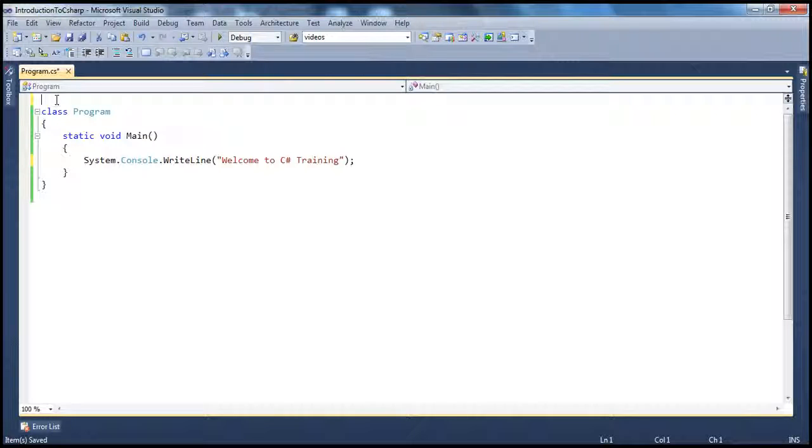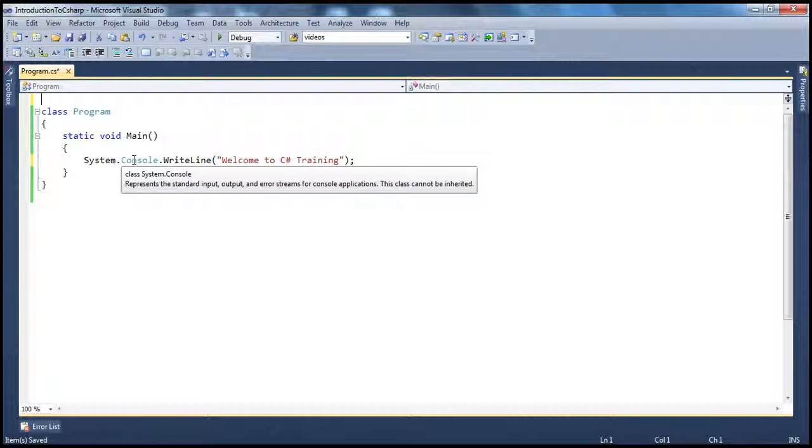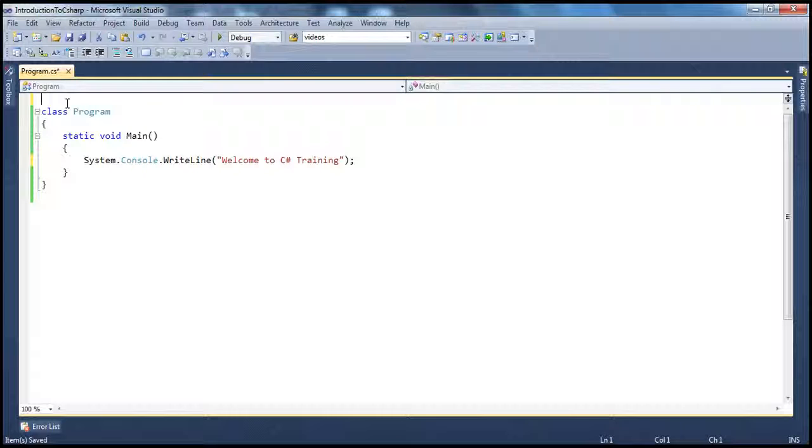Usually, people use the namespace declaration on the top, because if you are referring to the Console class multiple times in your program, you don't have to use the System keyword every time if you have a namespace declaration here. That makes it easier, less typing basically. All right, so that's about namespace declaration.